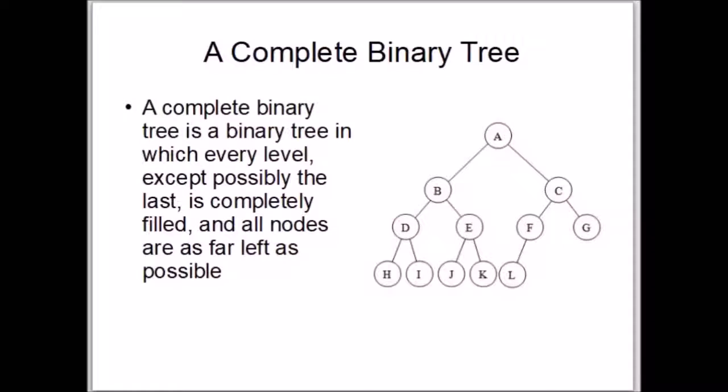A complete binary tree, which the binary heap uses, is a binary tree where every level except possibly the last level is completely filled. So as you can see, there are no in-betweens where a level is incomplete. Now again, this structure will only make sense if you put all these elements in an array.